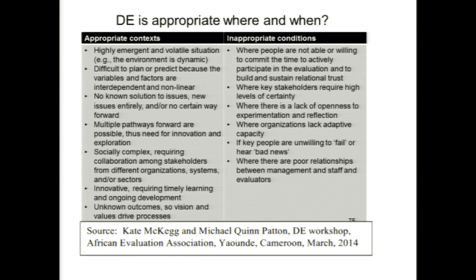Where there's a lack of openness to experimentation and reflection, when organizations lack the adaptive capacity, if they can't change, if they say, we're stuck, we have this staff, we have these resources, we have this strategy forward, we're not doing anything else differently, if they're unable to adapt, then don't even bother with developmental evaluation. Anyway, you can read the rest. So those are inappropriate situations to be doing developmental evaluations.